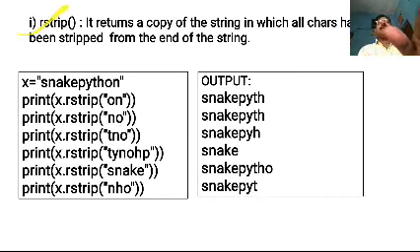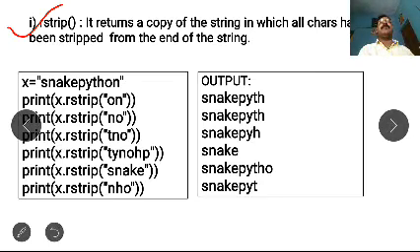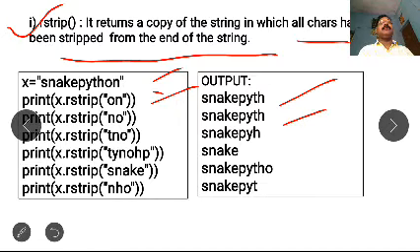Yes. Now the next one is rstrip. It returns a copy of the string in which characters have been stripped from the end of the string. What happens here? We have taken the same string and example. So "on" has been cut from here. As I told you earlier, sequence hardly matters.